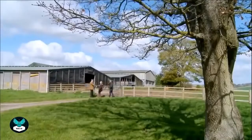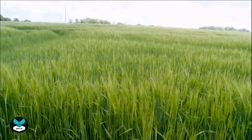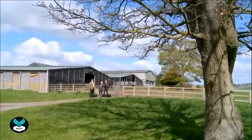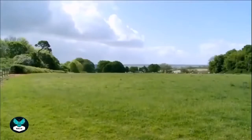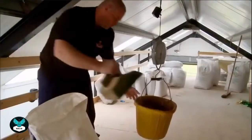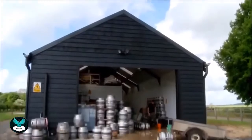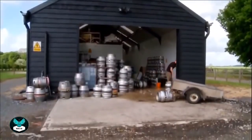Hey, welcome to Ramsbury. As we're a primarily arable producer, we produce barley, and that is the main constituent of beer. And we wanted very much to add value to our product. There are several steps in the process that we don't get paid for in other crops. You know, we sell wheat, it goes to a miller, it goes to the shop. We wanted to cut out a lot of those steps, so therefore, malting barley, we grow it, we store it, we get it to the brewery, we make the beer, and we sell it to the consumer. So hopefully it has added value. And it's been very, very successful.